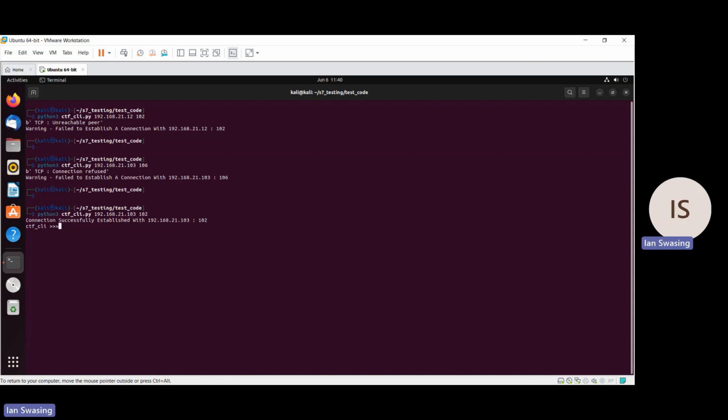Once the CLI is started up, the first thing you'll want to do is use the help command to list all of the available commands that can be used. As you can see, we have several commands available that will be used to read and write to Merker memory and to interact with data blocks on the PLC.